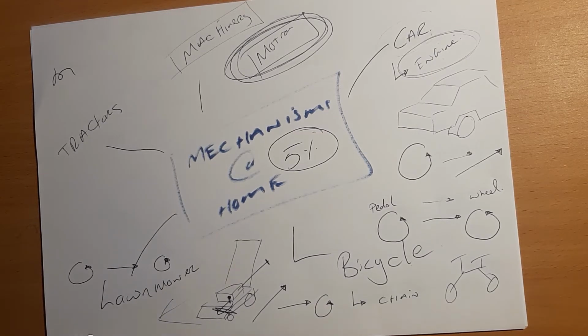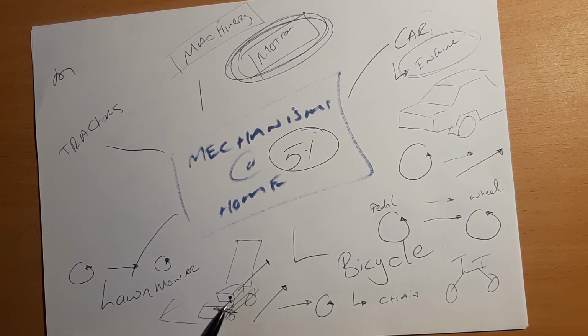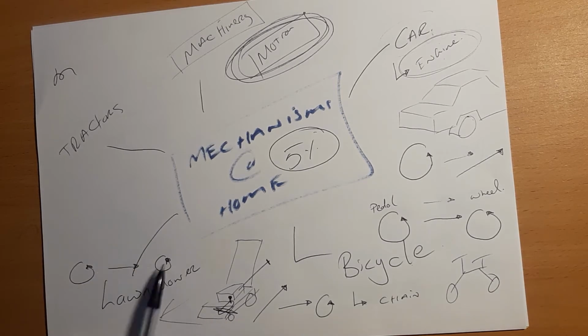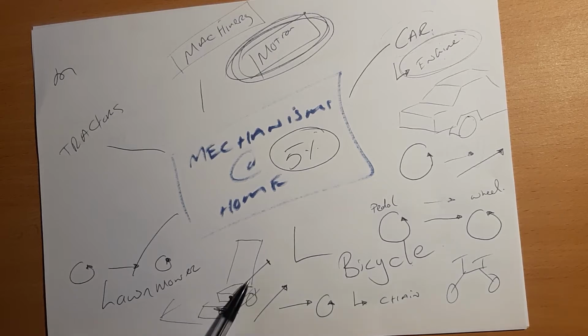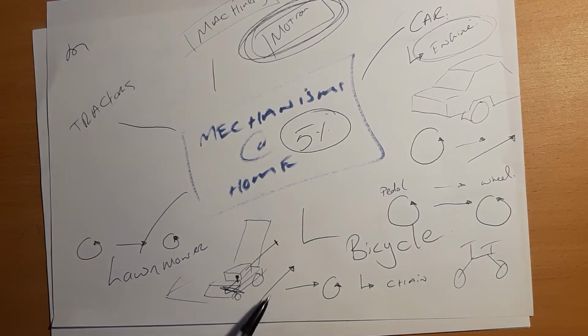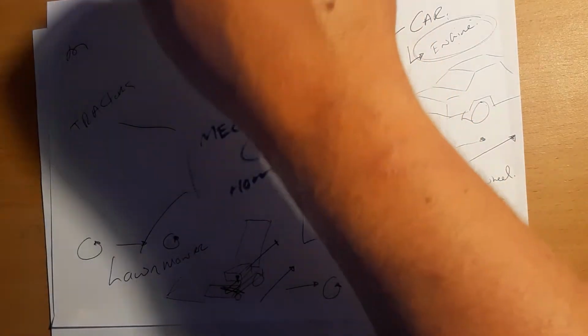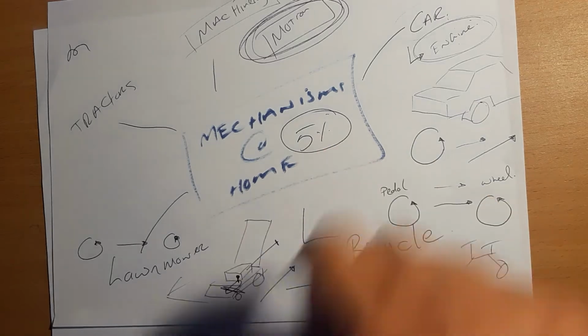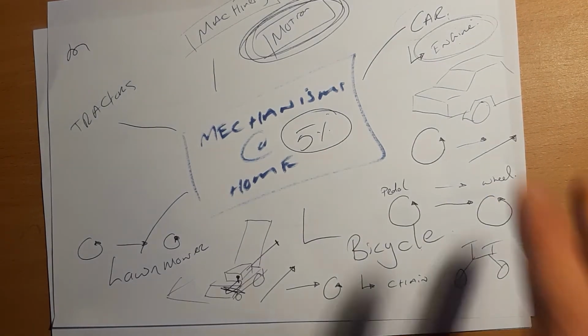So lawnmower. So in lawnmower, you have an engine, you have a blade. So you have a belt that connects the two together. So again, that's rotary to rotary. Another mechanism in here, another motion, is you have the pull cord. So when you pull the cord on the lawnmower and it starts, that is linear motion. So again, you're going to pull it in a straight line and it turns the engine. Okay, so that's your mind map.